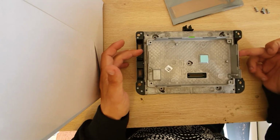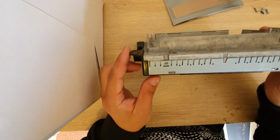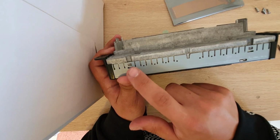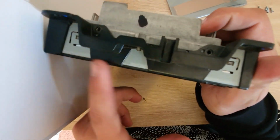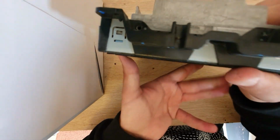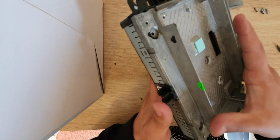Next up, once we remove the 4 side screws, we're going to have to unclip the cover so we can access the LCD connector. So you have a clip here, here, on the side you would have another 2, 1, 2, top, 1, 2, and on the other side again another 2. So go ahead and unclip all those ones.